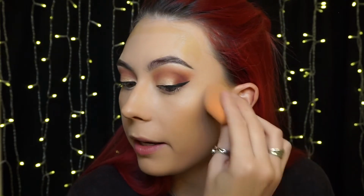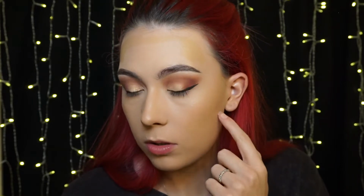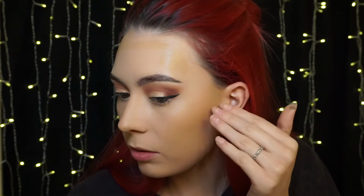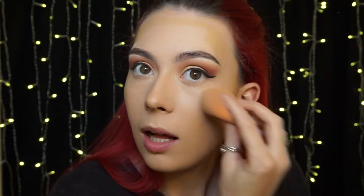When I'm blending though, I will say I actually blend on top of my cheekbone, because I think my cheekbone's here, as you can see. If you put contour just where the hollows of your cheeks are, it makes your cheekbone look lower, so it makes your face look saggier in my opinion. So I like to keep it all going up, and it just kind of works out for my face shape.